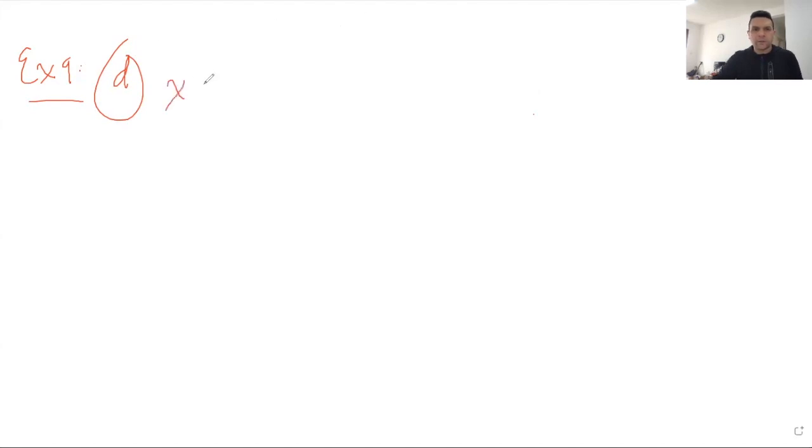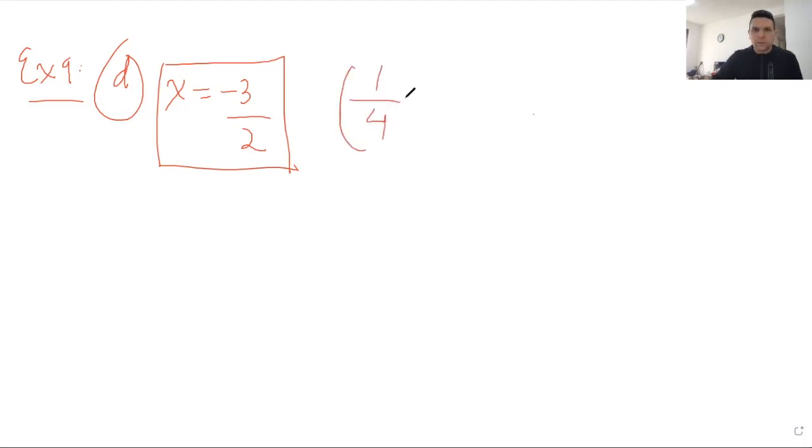We did it. We got x equals negative 3 over 2, right? If you want to double check the answer you get, all you have to do is plug it into the original expression. So you take this x and plug it in here: (1/4)^(x+2) equals the square root of 2 times 16^x. You should get a true statement, the same number on this side as on the other side. Okay, other equations, example 10.